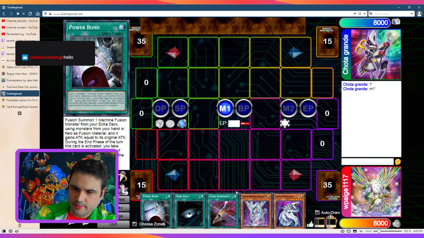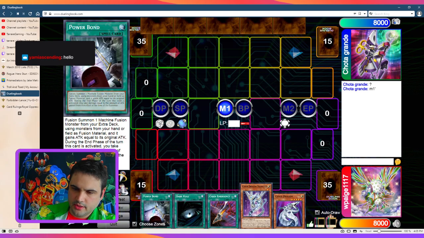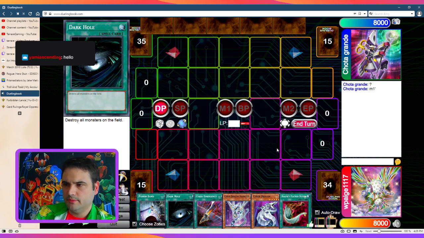I have the OTK, I've got Power Bond and two Cyber Dragon monsters, I've got a Dark Hole to clear the field. Don't really have an answer to hand traps or back row yet, hopefully get something. Well, I do have the Feather Duster, but he didn't set anything.